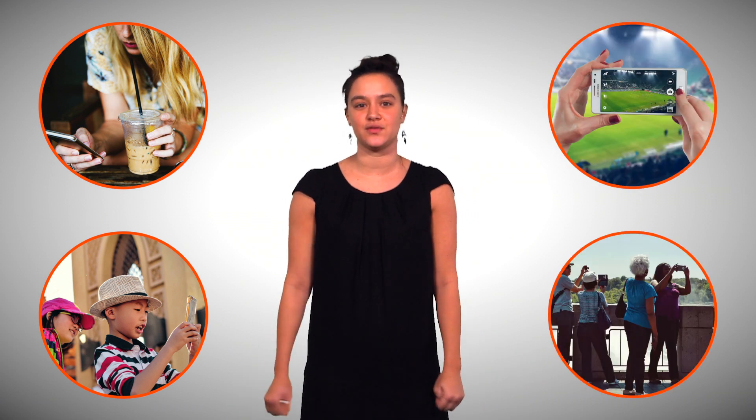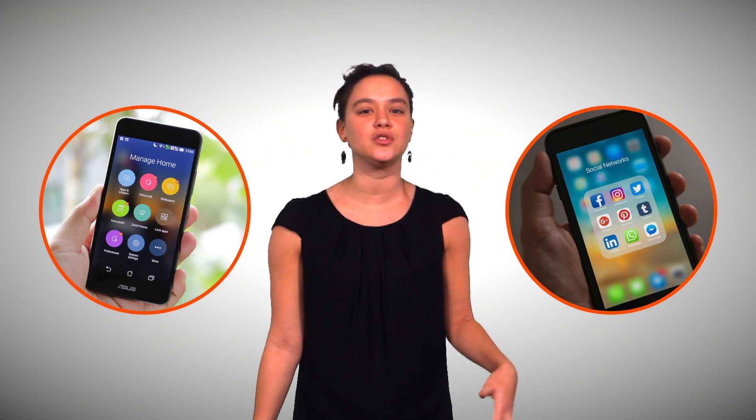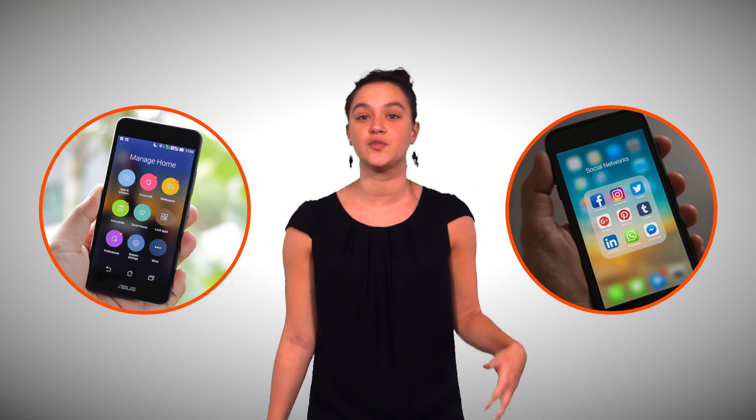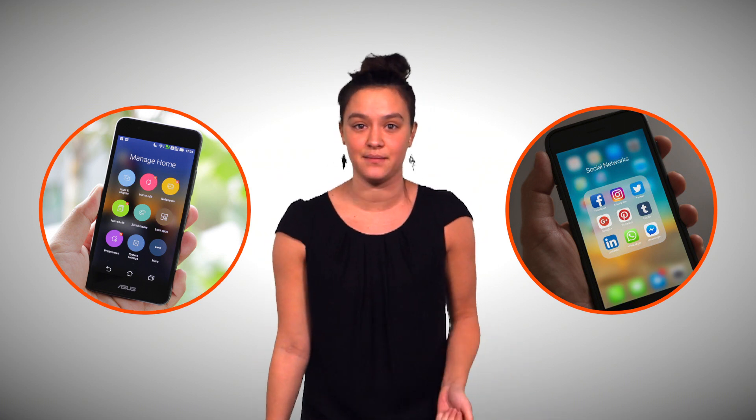You will probably agree that most people own a smartphone nowadays. They use it to communicate, but also to make pictures or videos. When purchasing an iPhone or Android phone, people do not always consider the features or specifics of each operating system. Actually, they don't even investigate whether these features match up with their needs. And the same could apply when choosing a computer. They have an emotional preference for one brand. Choice models allow to quantify such subjective preferences.